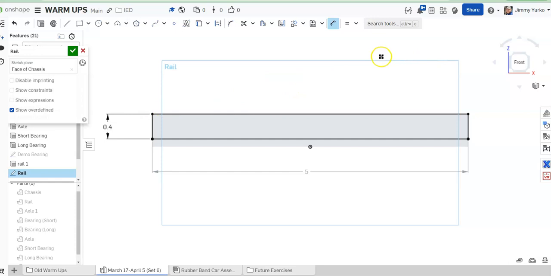Now we're going to add our sketch fillets. So Shift F is the shortcut, or you can go grab it from the tool ribbon up top. Click and release on each corner that I would like to round over with my fillet, and put in the dimension I would like. In this case, 25 hundredths is correct, 1/4 inch.